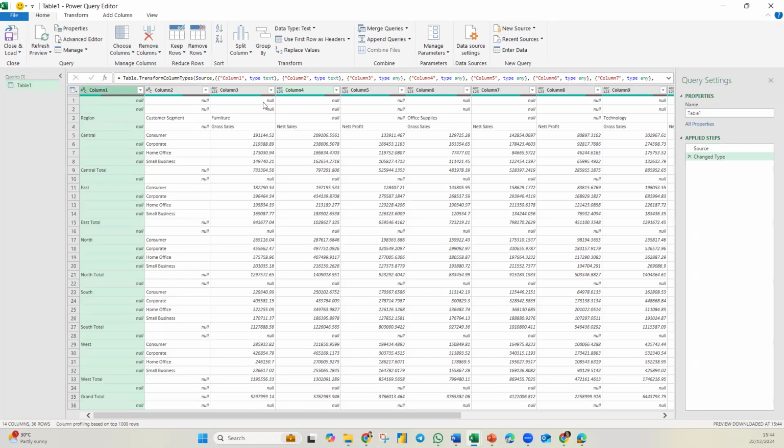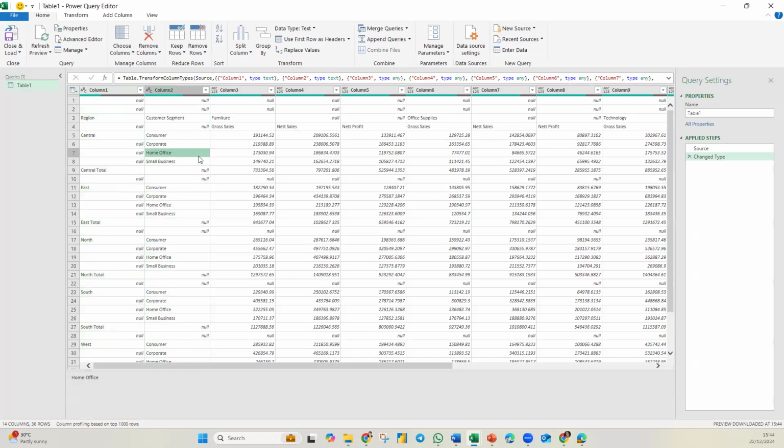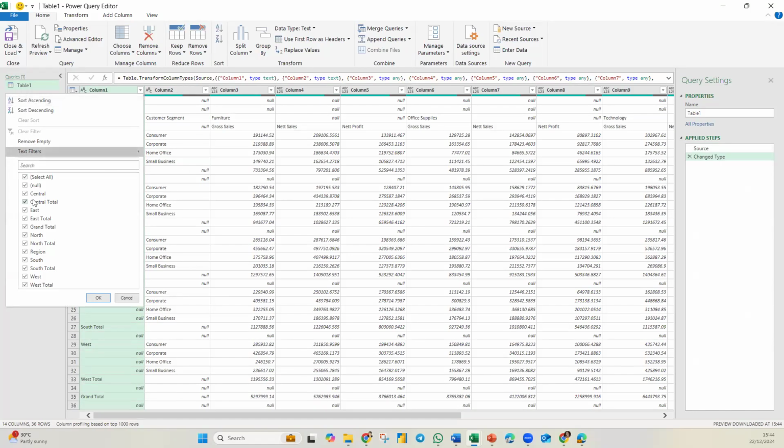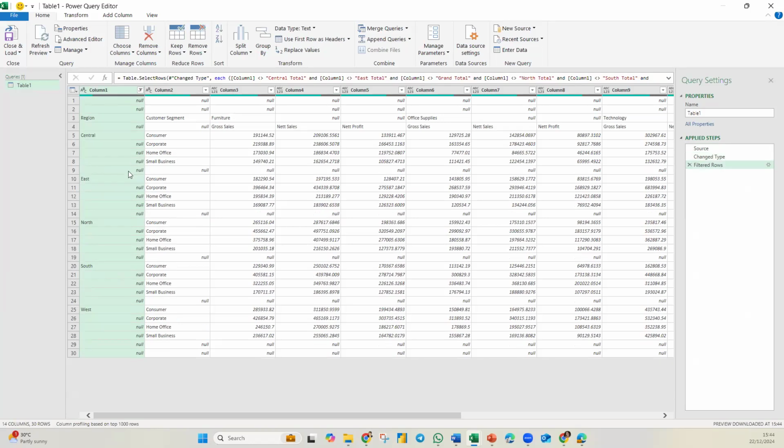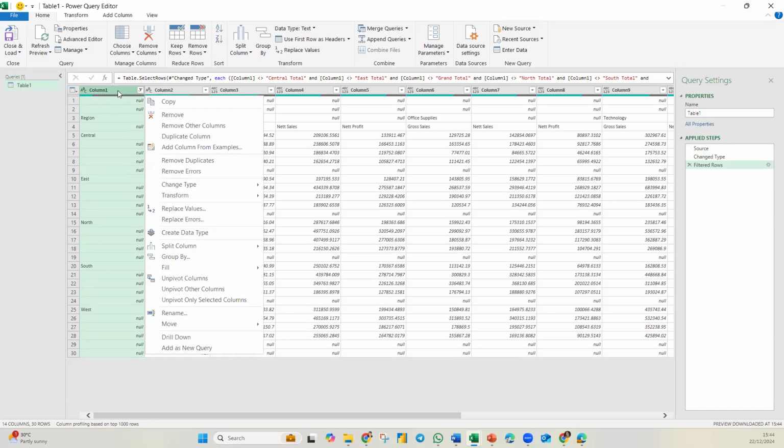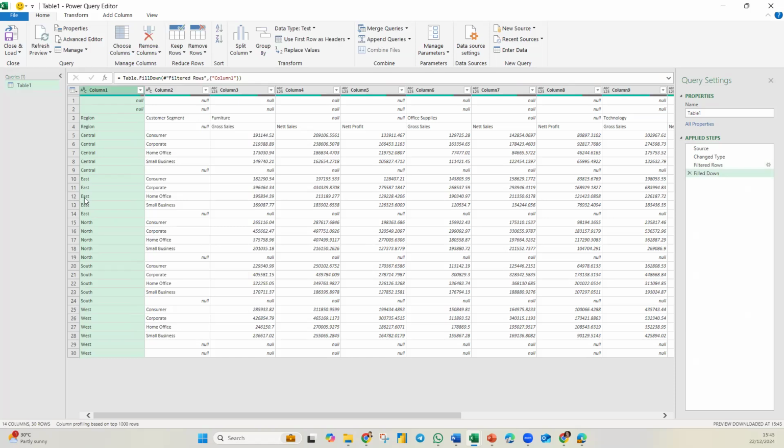From column one all the way to this, I need to fill it up. Do I fill up only that? No, I will not do that first. I will just clean up the front part here first. I'll take away all those with the total, total, total: the central total, grand total, east total, all the totals are taken out. Don't take out the null first. There you go. I'm just going to right click, fill down, since these are all the central region and so on. So it looks like we are in good shape now.